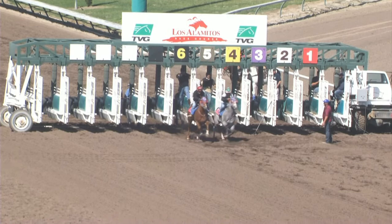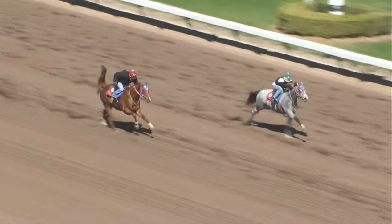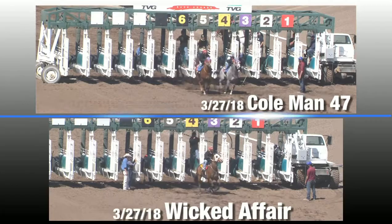I try to look at the break away from the gate to make sure that the horse isn't a slow breaker, and if he makes mistakes away from the gate I'll take that into consideration as well. But mainly it's how the horse finishes the workout, whether the jockey has a tight hold on the horse — that's how I'll grade my workouts.